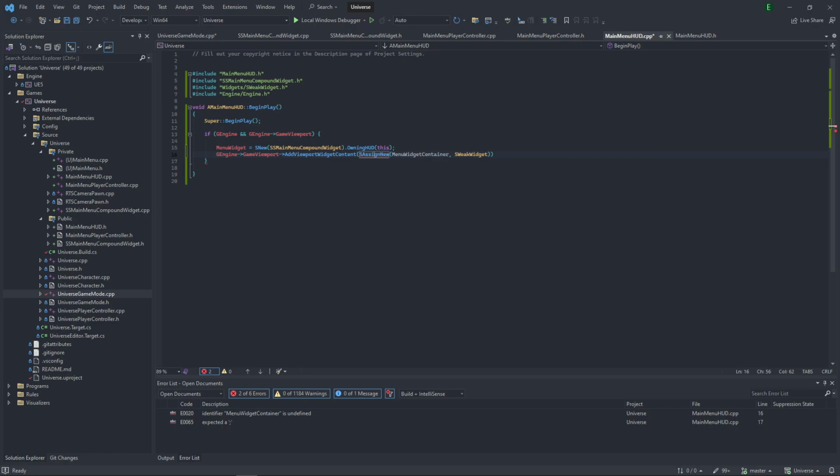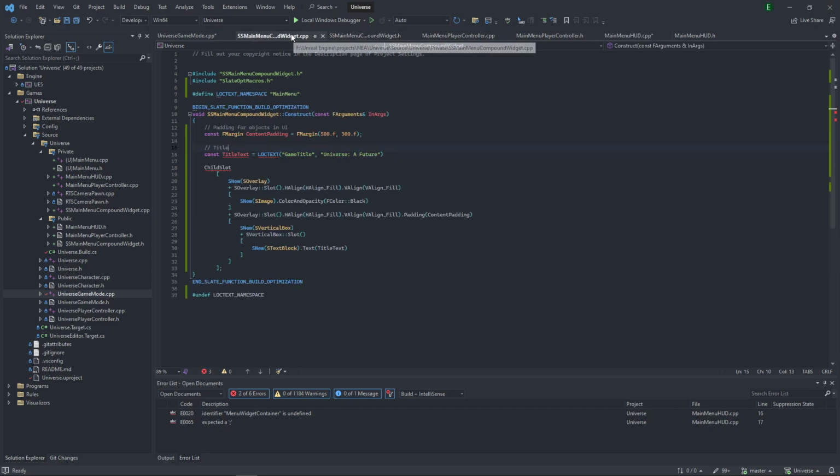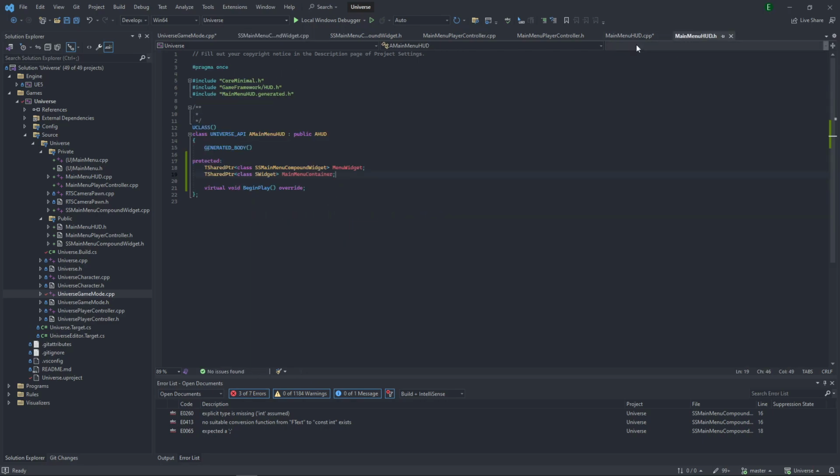Where is menu widget container? Probably in menu widget dot C++. Is there anything about a container? I'm going to look for that container. So in the current document there's nothing. In this one, it's called main menu container.